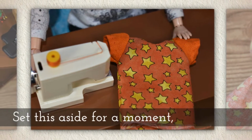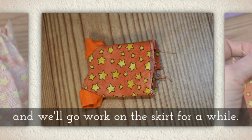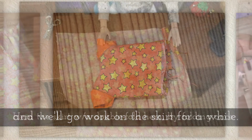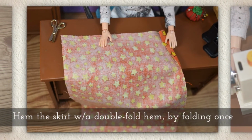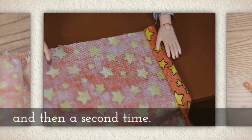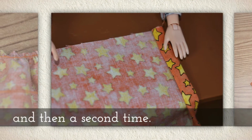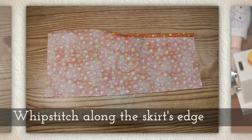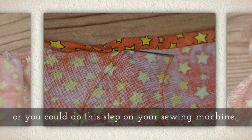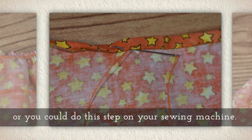Set this aside for just a moment, and we'll go work with the skirt for a little while. Hem the skirt with a double fold hem. Once again, you fold once and then a second time. Whip stitch along the skirt's edge, or of course you could do this step on your sewing machine.